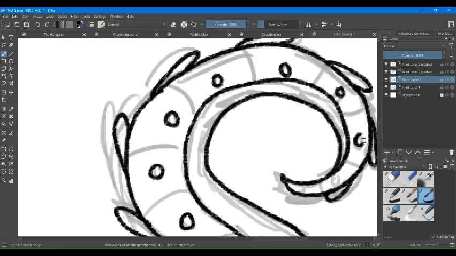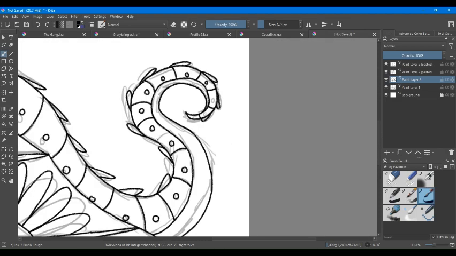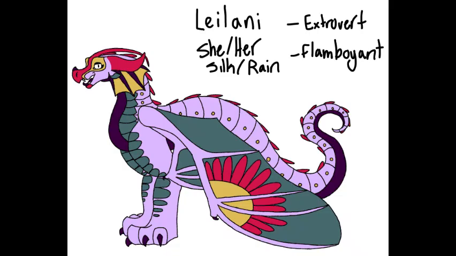In the end, this is the embodiment of a pick-me girl we ended up with. As I said before, her name is Leilani and she is a girl. She is a Silkwing-Ringwing hybrid, and she is very much extroverted. She is, again, very flamboyant and will be in your face as soon as you see her.